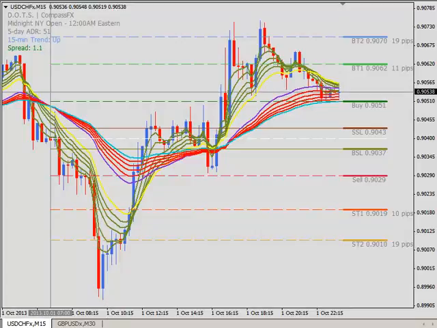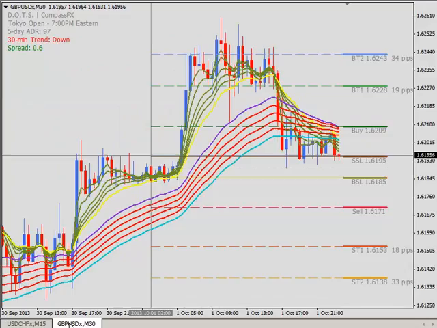Now, not all the pairs made these moves right at midnight. The interesting thing I found last night was that the pound dollar was already going. If we take a look at the pound dollar here, you can see that it was already moving during that Tokyo Open session. So midnight would be approximately right there. So we had already made our move in the pound before the announcement, as if someone already knew that there wouldn't be a resolution.